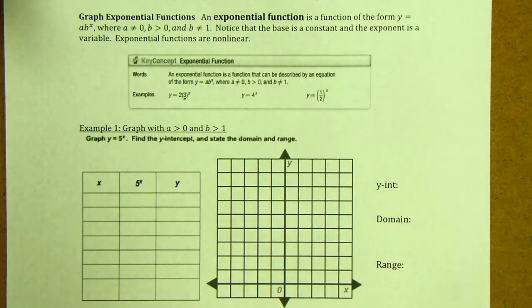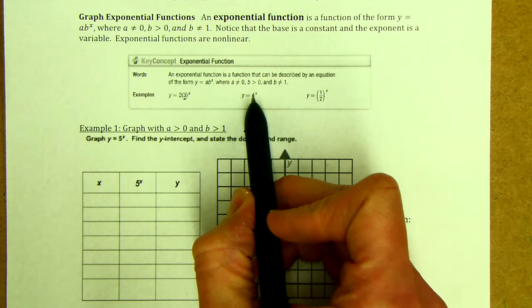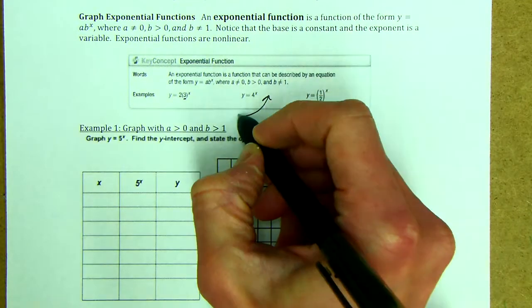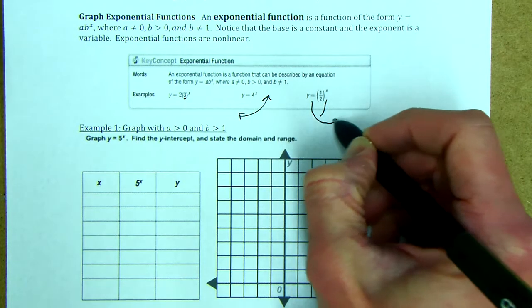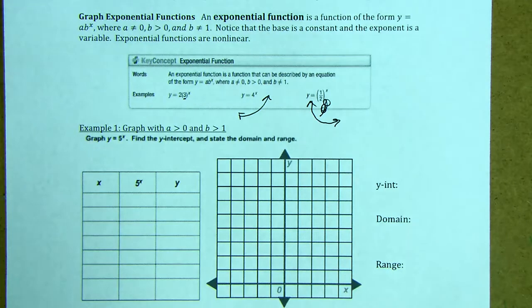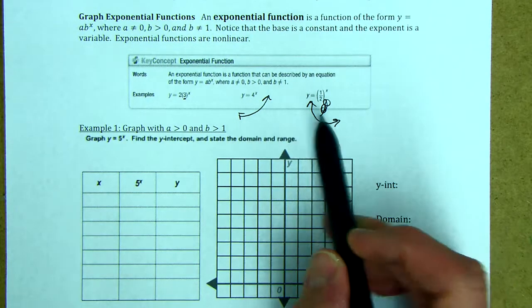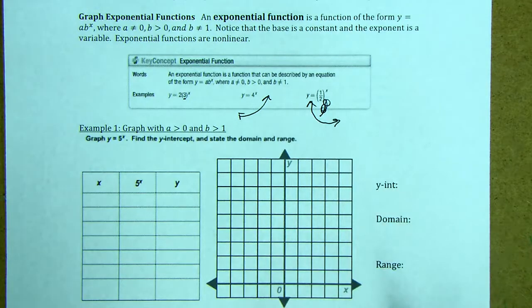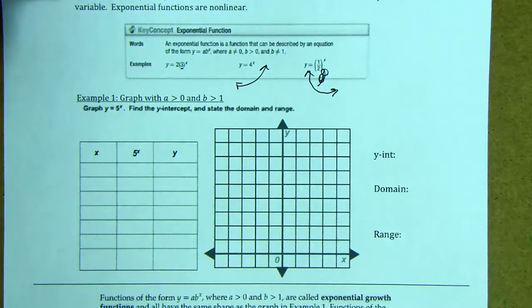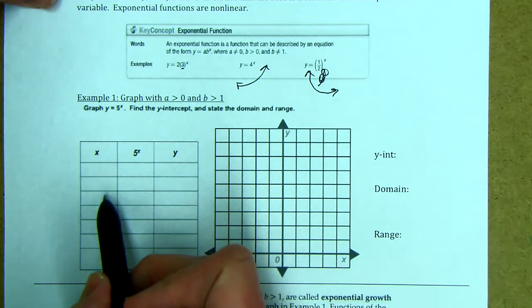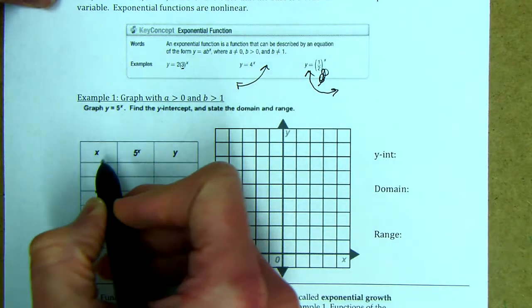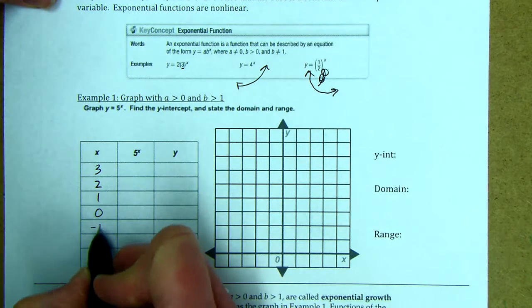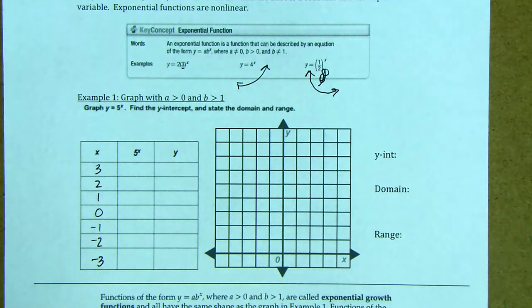So it's going to be a number either less than 1, between 0 and 1, or it's going to be greater than 1. We did talk about the fact that this one is going to look like this, and this one is going to look like this. If it's greater than 1, it's going to go up to the right. If it's less than 1, it goes up to the left. So a J or an L. All right, so let's just plug some numbers in there. I'm going to put a 0 here, and I'm just going to go -1, -2, -3, because that's how many they gave me.